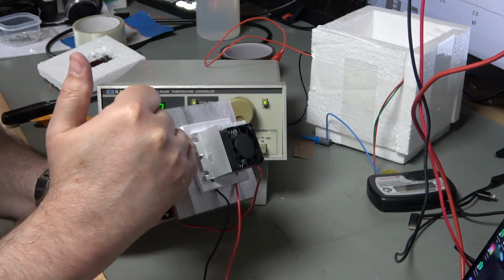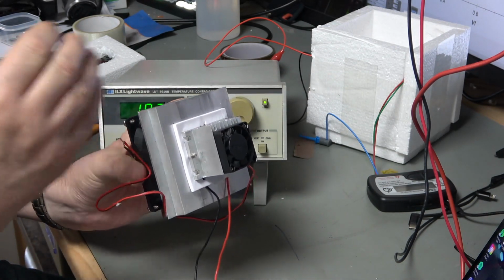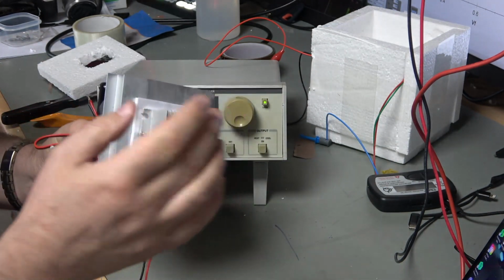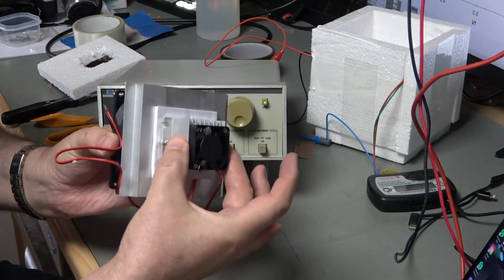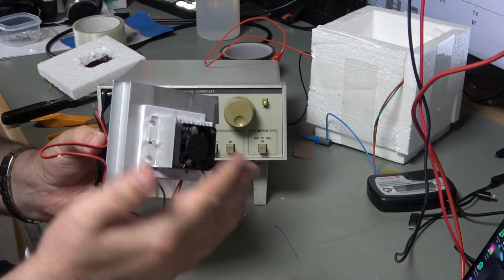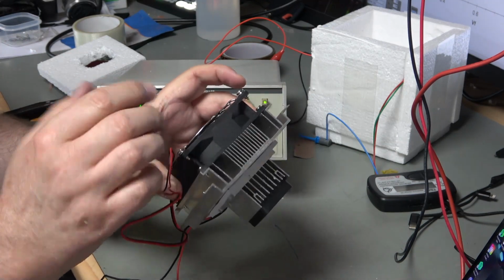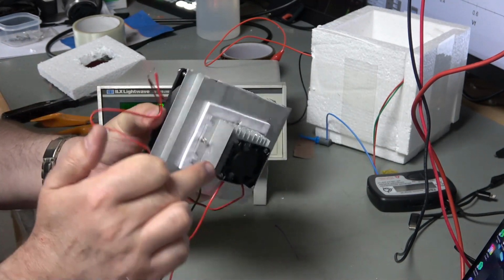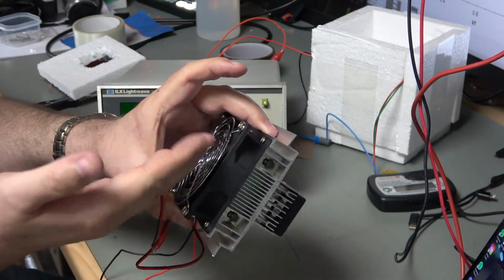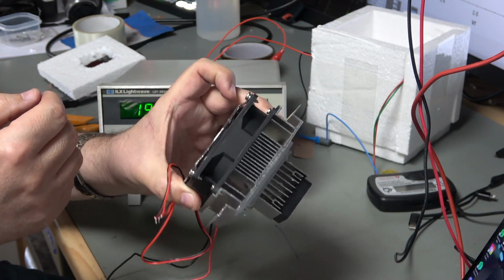So the cooling device is actually sandwiched here between these two heat sinks. So this one is designed for actually when you're cooling this side down, you might need to shift a lot of heat out of here. When we're heating, it's not such a problem because, of course, we're controlling the amount of heat that's appearing on this side. So if it gets a bit hot, we're just reducing the current. So that's not such a problem. But when we're cooling, we might need an awful lot of energy going into that device, and yeah, that will need a lot of heat sinking and active air movement to get it out of the way.